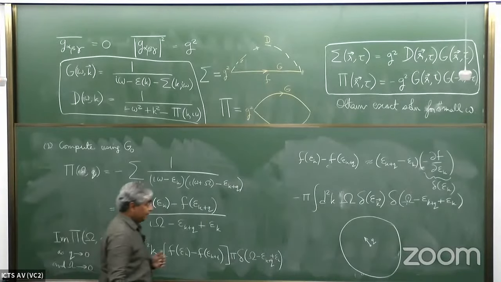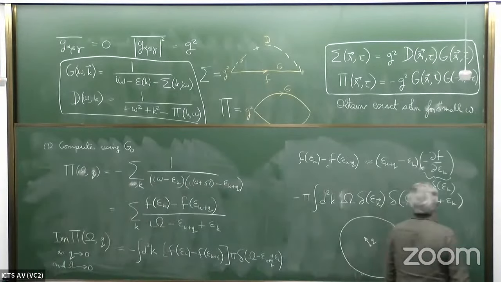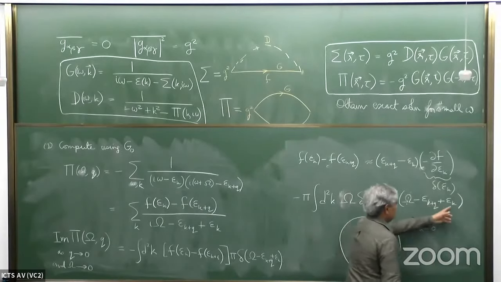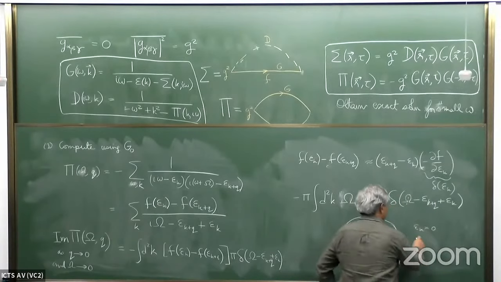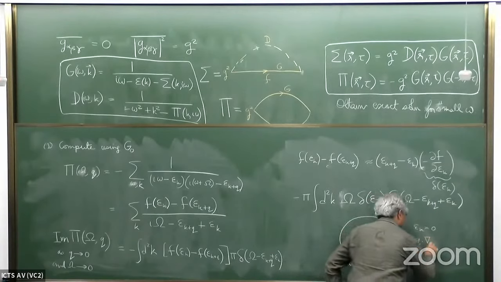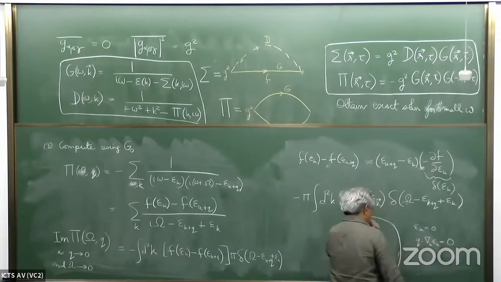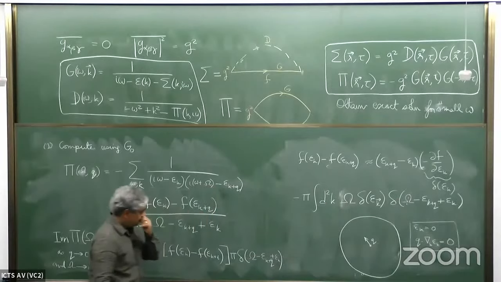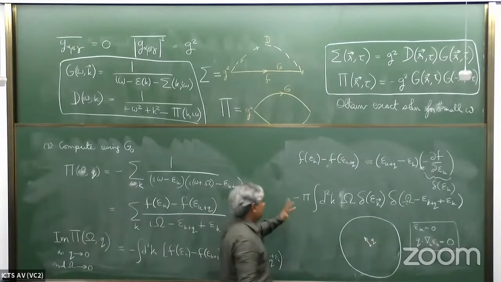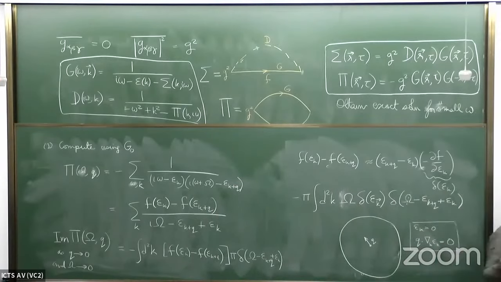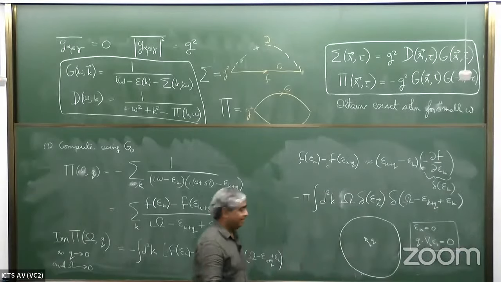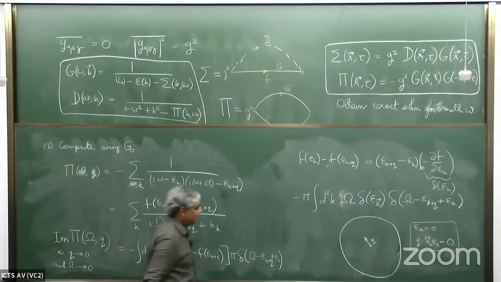So where will I get a contribution to this imaginary part? Well, one equation I have to solve is EK equals 0. And the other equation I have to solve, ignoring this omega, is Q dot gradient of EK equals 0. So these are the two equations I have to solve, and then I have to do the integral. In 2 dimensions, generically, there are only discrete points where you have a solution, because you have two equations and two variables. In 3 dimensions, there'll be a line, but let's stick to 2 for now.